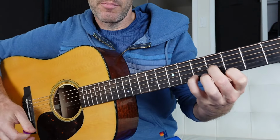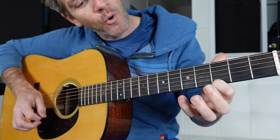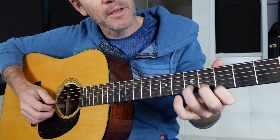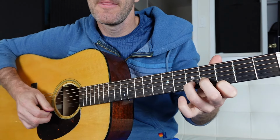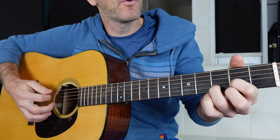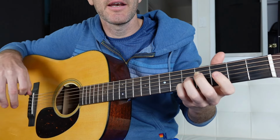Now, if you wanna use your pinky to do this, right? The way I'm playing this E minor chord, I've got my pointer finger on the 3rd fret of the high E string, and then either your pinky or your ring finger on the 5th fret of the B string, and then your middle finger is gonna be on the 4th fret of the G string. But I think it's better to not think of the actual fret numbers. It's more about getting the shape, and then however you wanna see it. I always think of the highest fret to pivot off of.